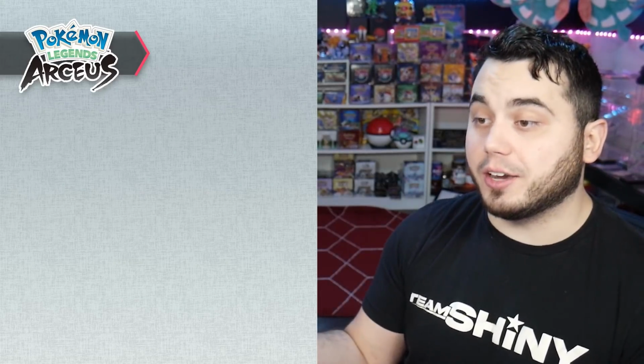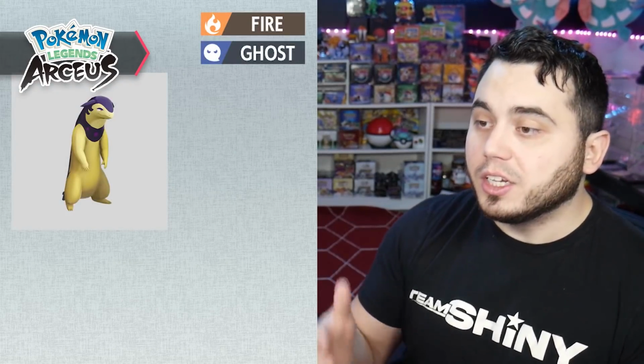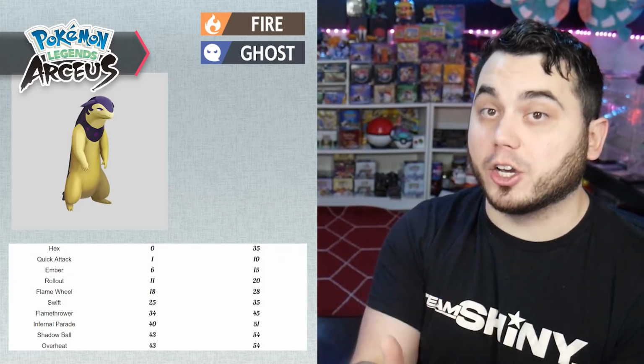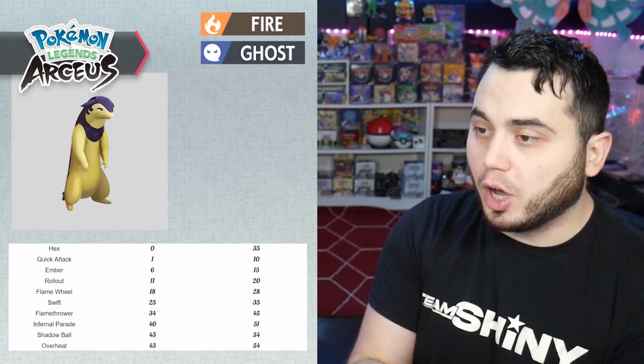Next, we're gonna take a look at Typhlosion, which is the evolved form of Cyndaquil, and it becomes a fire and ghost type in this game. Typhlosion has a really cool move pool with its signature move Infernal Parade, which is essentially like a ghost type Hex. It's a little stronger, deals double damage if they're statused. It gets Shadow Ball, Flamethrower.